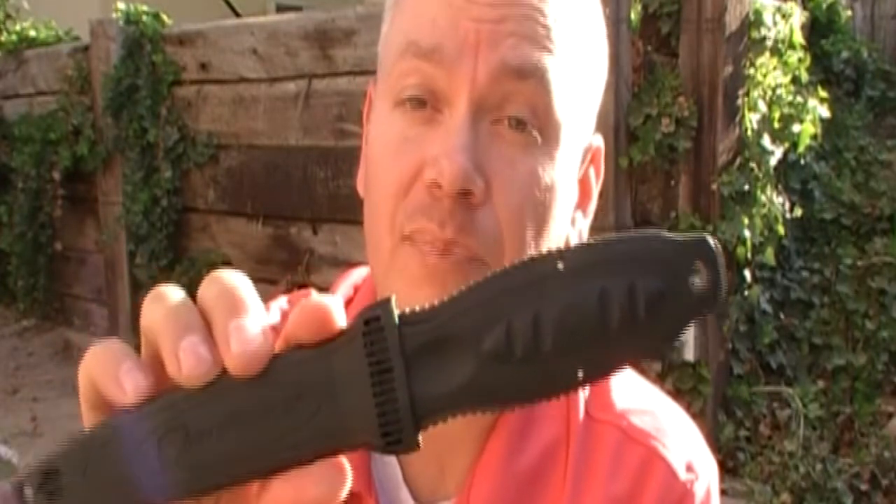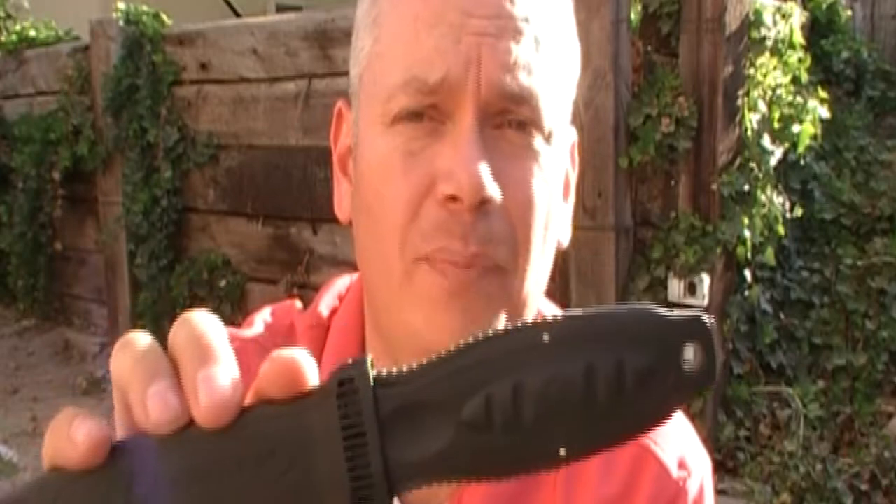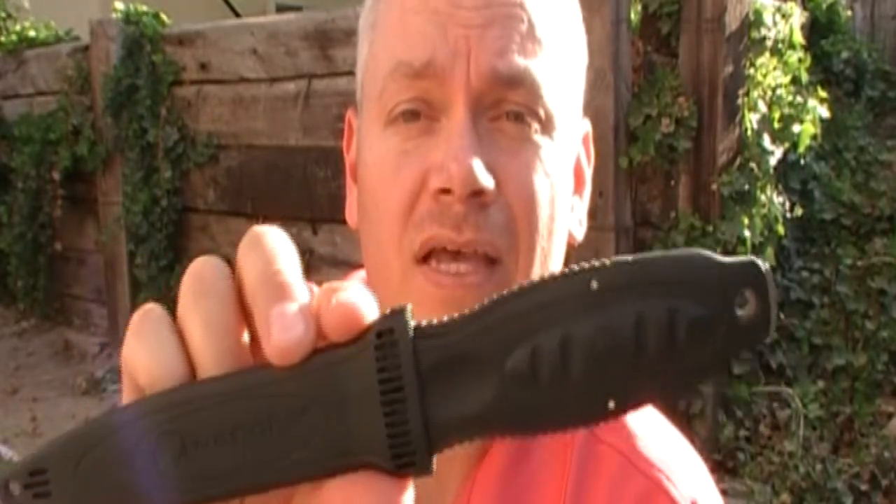As far as the bad goes, quite frankly, this is definitely not a camping, hiking, survival knife. Chopping is really non-existent — you would not want to spend a lonely, cold night trying to use this to chop wood. The factory edge is just pure garbage; it came very dull, and I had to put an edge on it. I can't say anything as far as diving goes because I don't dive, but as far as a utility type knife, I would say this is a pass.